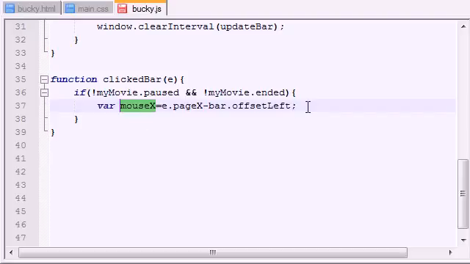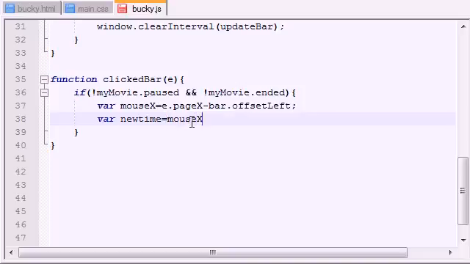So now what we need to do is change the position of the mouse and convert it to the starting time where the video is playing. So let's make a new variable and I'll call it newTime. And what we need to do is get that X position of the mouse again. So just hit mouseX, and this is pretty much where it calculated that our mouse is.